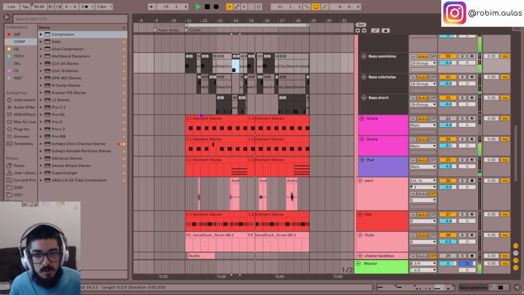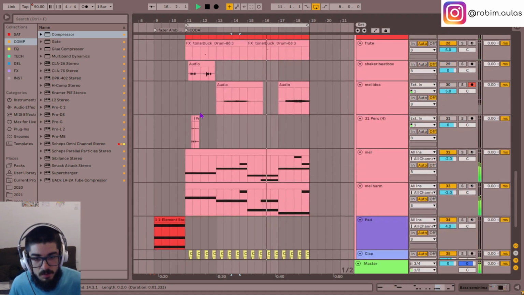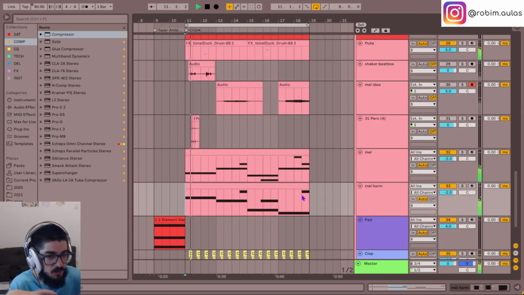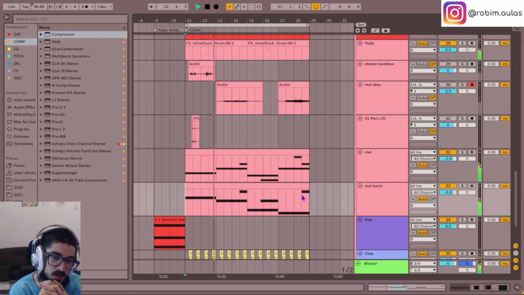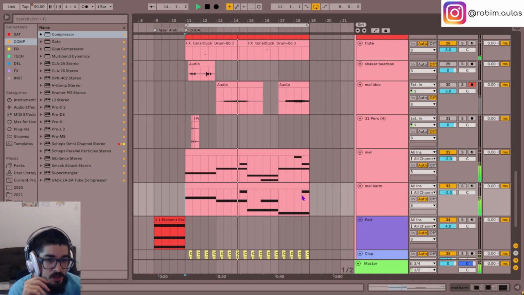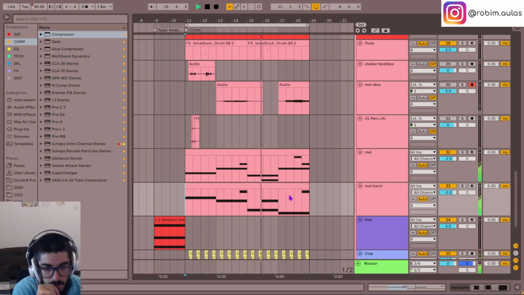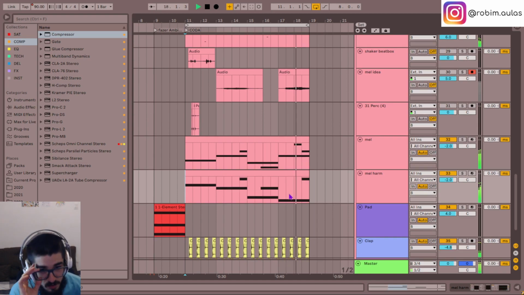Yeah, might make more sense instead of this really beautiful chord. But I don't know. Maybe in the arrangement phase, I might change it. It's beautiful.